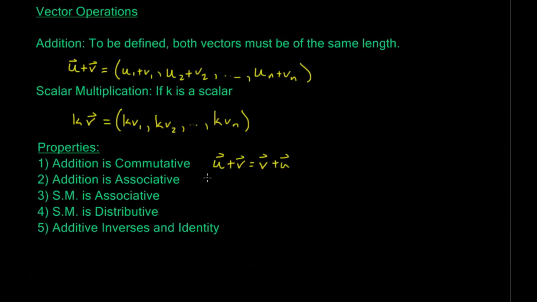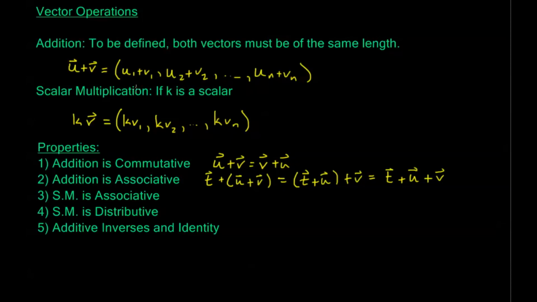Addition is associative, so if I have some vector, let's say t, I can say t plus this sum u plus v. That's the same thing as t plus u first, and then adding v. Or we'd usually just write this without any parentheses at all because it's associative. This is just t plus u plus v. And this makes sense. Both of these make sense, right? Because of how we've defined addition.